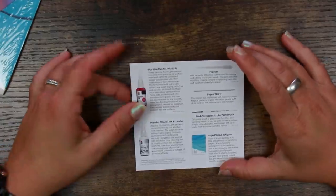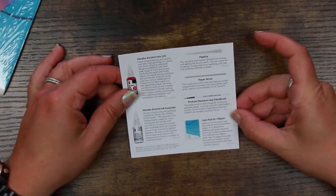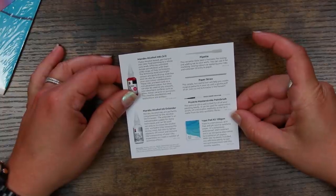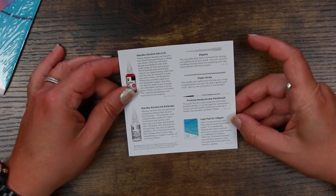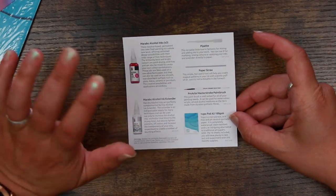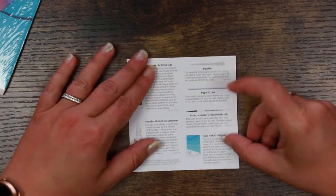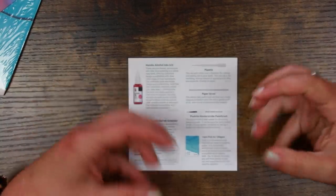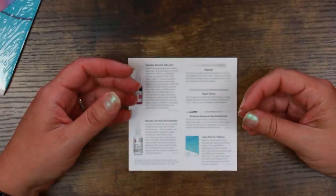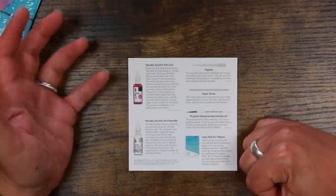So we've got this little paintbrush as well. The paintbrush is well suited for all of your painting needs. It can be used for watercolour, acrylic, oil and alcohol mediums, as the tip is made from durable synthetic fibres. See, that was my kind of thought. If they tout something as a craft brush, normally a craft brush, the bristles are a little bit more hardy than the likes of the synthetic bristles you would find in watercolour brushes.